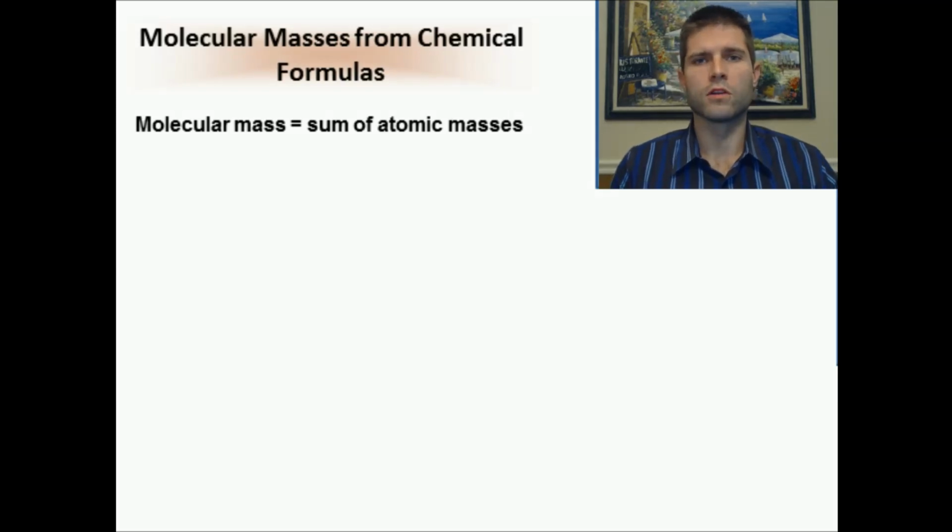Let's talk about molar masses or molecular masses and what they are. Well, if we look at our periodic table, we know that we have atomic masses on some periodic tables written above the elemental symbol, and on some it's written below. It's the one that has a lot of decimal places.